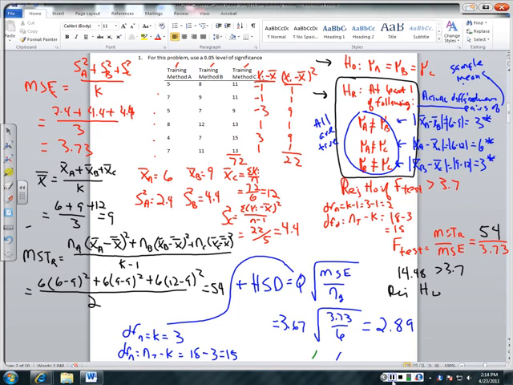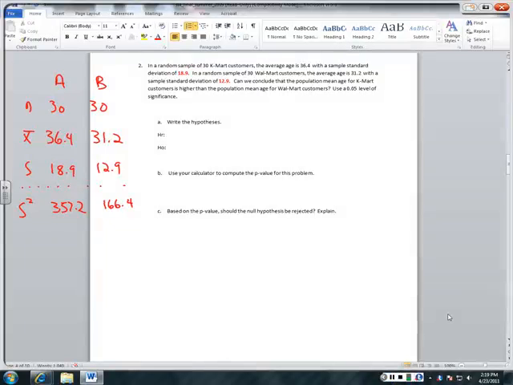And the only reason I'm doing that is because all of them are different. And so I'm just going to look for, in this case, the highest mean and say that's the highest population mean as well. Okay, on to the next problem.